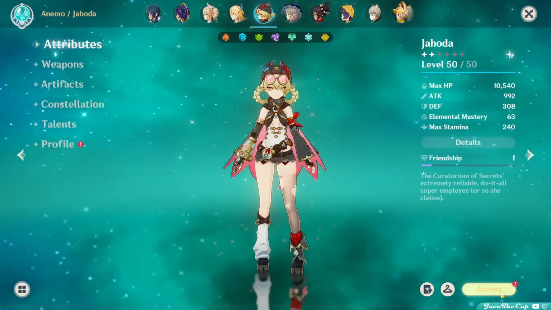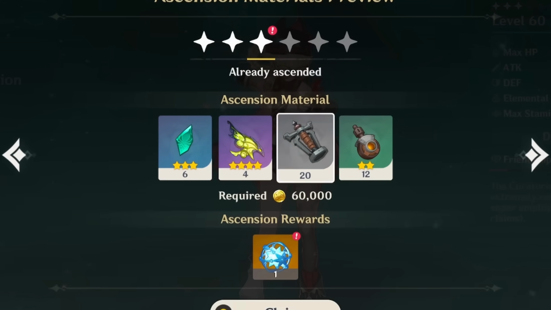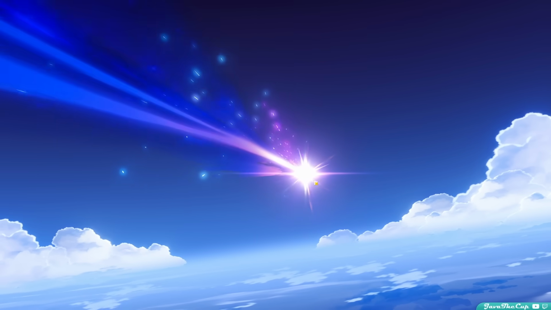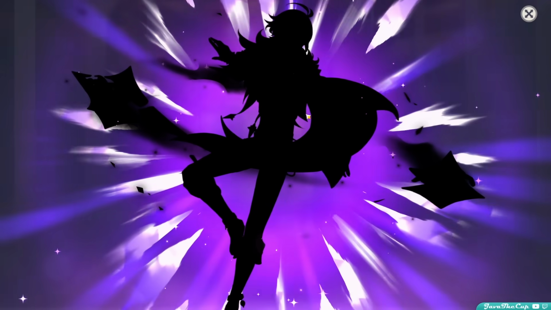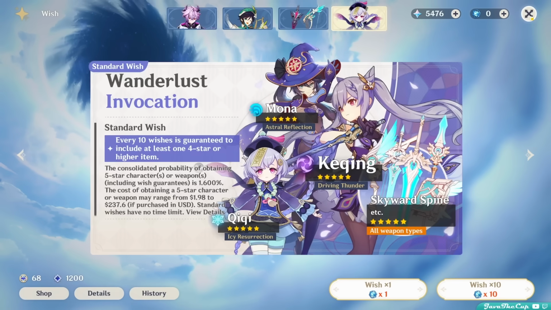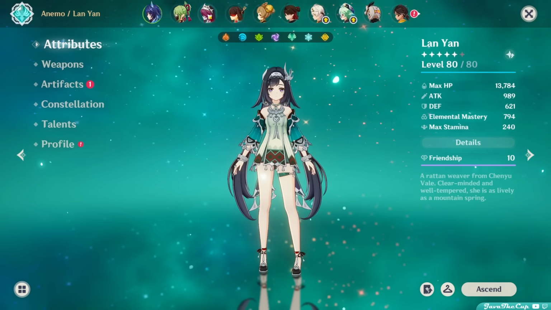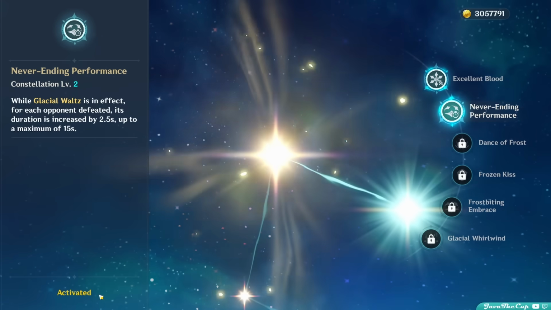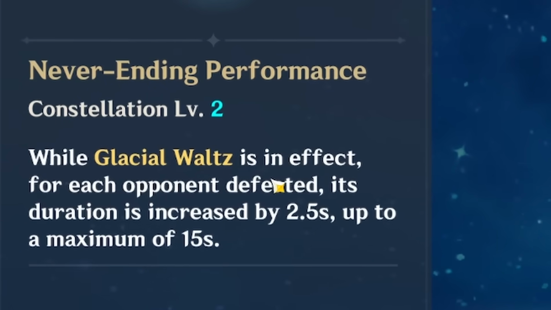And now we can go ahead, ascend Jahoda again, and get that Acquaint Fate. This one should be a 4-star, which it is. Can we see a good constellation? Oh, wow. It's funny because I got his constellation from the shop before, and I said it's almost impossible to get those. And then I get another one of them. So now we have a C2 Kaya, which honestly is a pretty good constellation for him.